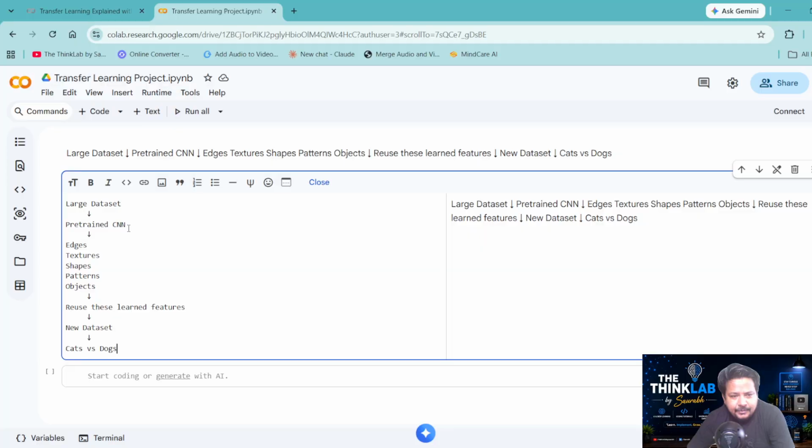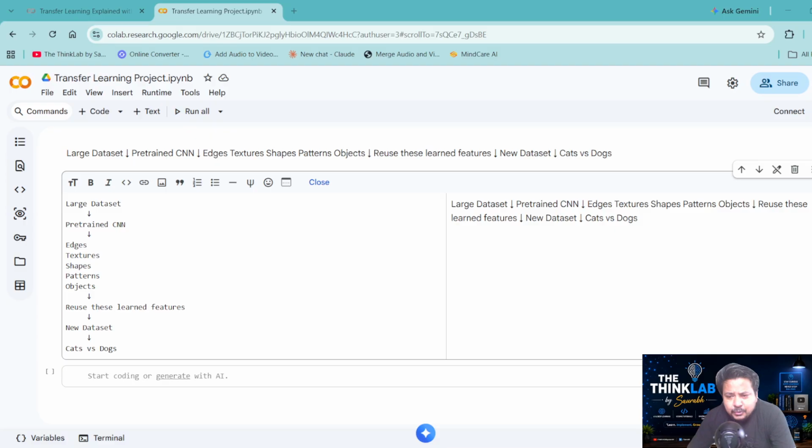So now the question is, what is ImageNet? Because here we are using ImageNet. ImageNet is a very large image data set containing many categories of objects. So MobileNet in our project is used with the weights trained on ImageNet. So the first thing we have to do is use MobileNet in our Google Colab.